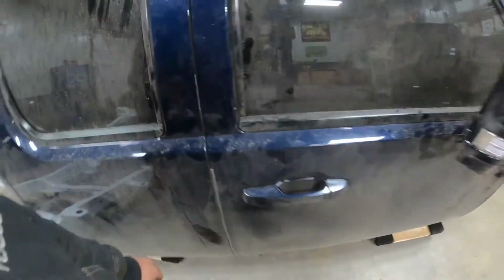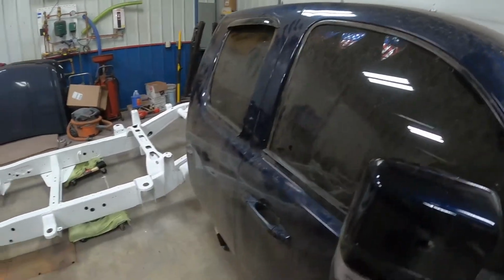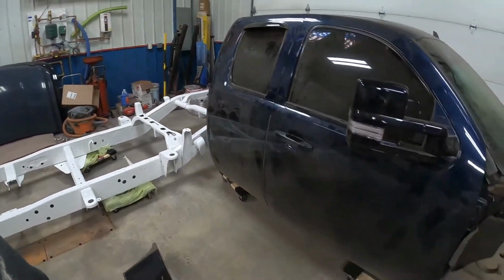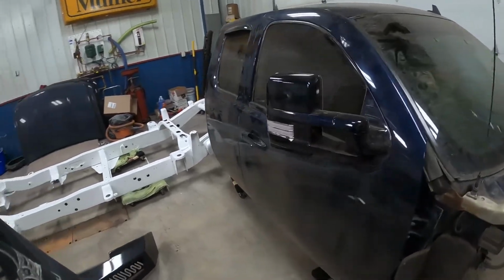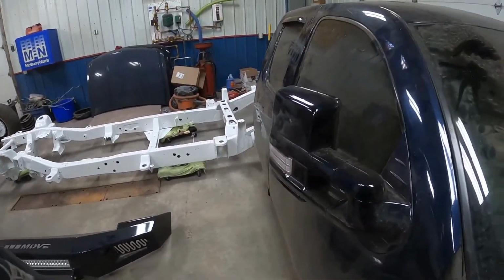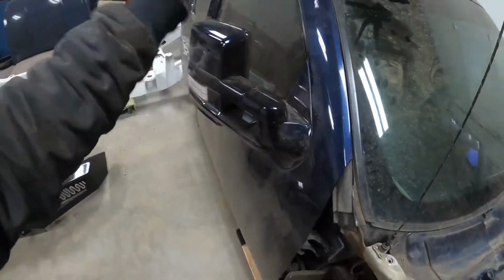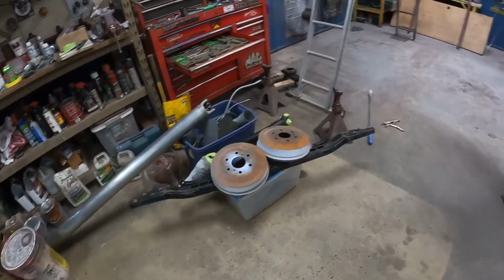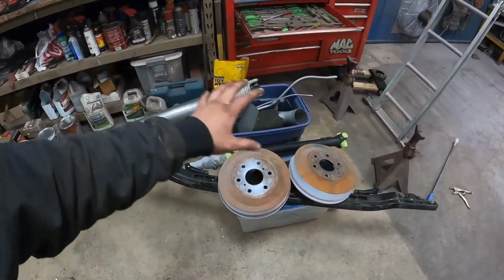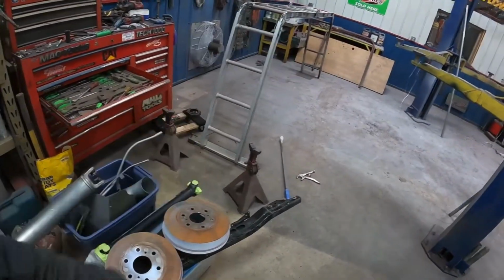So there's just that. And obviously I'm gonna have to take all the seals off the doors and stuff, but I'm probably just gonna pop the doors off of it for when I paint. I think that would be the easiest. And yeah, without further ado, I'm gonna stop rambling on, and I'm gonna get to prepping the last of this stuff, and then cleaning it all off and getting it all prepped and hung up.